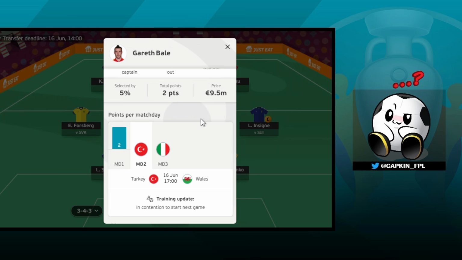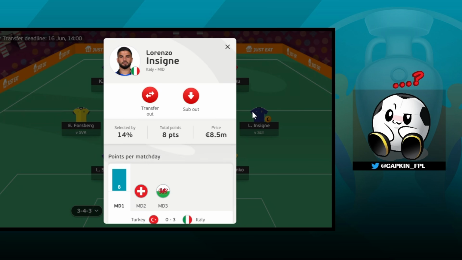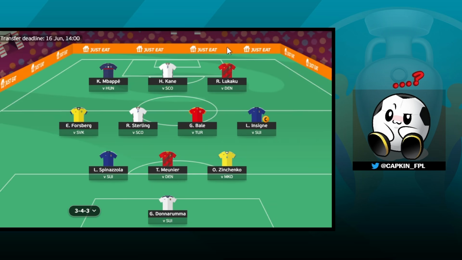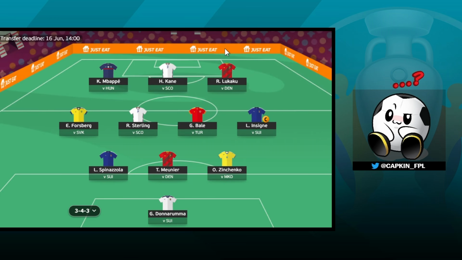Wales actually played really well against Switzerland, and they looked like a real threat in the second half of that game. Insigne, 14% owned, 8.5, against Switzerland. Perfect fixture for them to go through. They looked really, really good. They were solid at the back as well. They could have scored more goals. Spinazzola there and Donnarumma. So I'm going for the 2 Italian defenders.